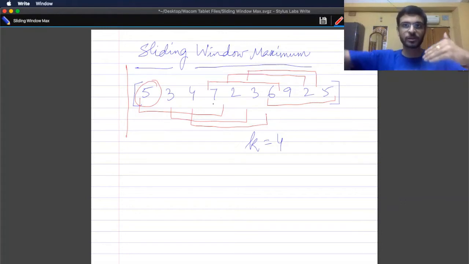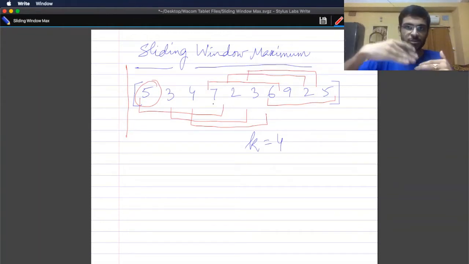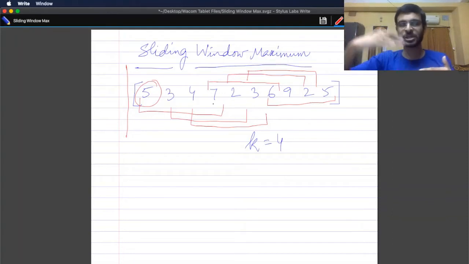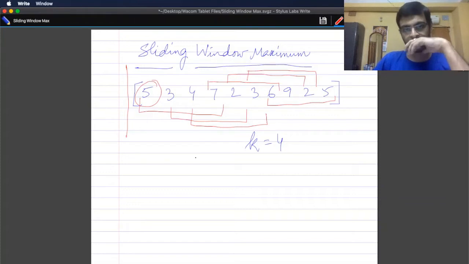So for the first 4, he wants to know the maximum time that any one is going to take. Then he wants to know the maximum time that the next 4 will take. The next 4 means he starts from the second person and goes up to the fifth person. So what I want to know from you is this: suppose it goes up to n, starting from 1.